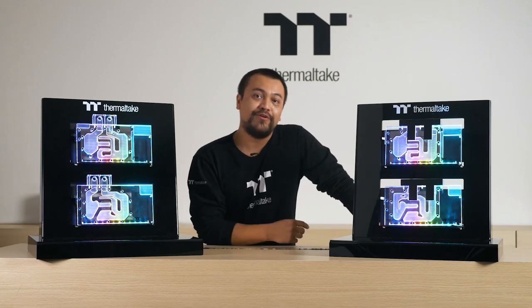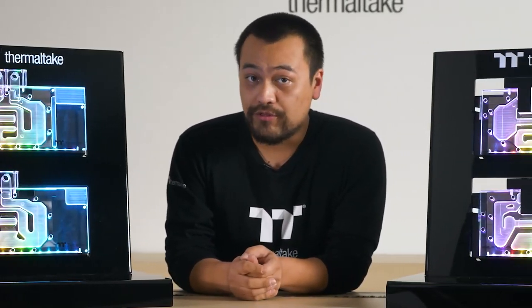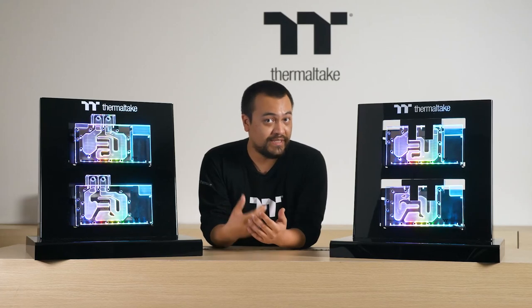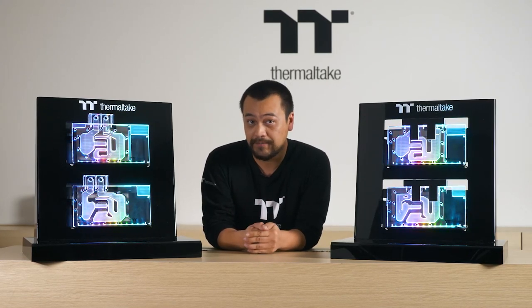We have four brand new blocks set out, and these are actually geared towards the ASUS Strix line. So let's go ahead and go through. We have the bottom two blocks, both of these guys here, are set out for the 3070 cards, with the top two right here set out for the 3080 and 3090 series. This is a great next step for someone who just wants that extra bit of performance, doesn't have to worry about throttling, temperatures, or anything like that, and wants that amazing aesthetic from a fully water-cooled PC.